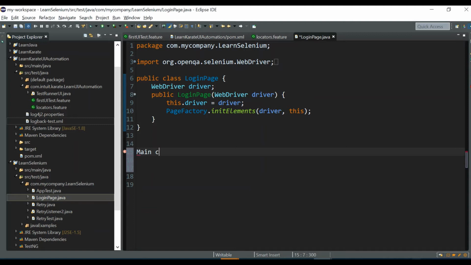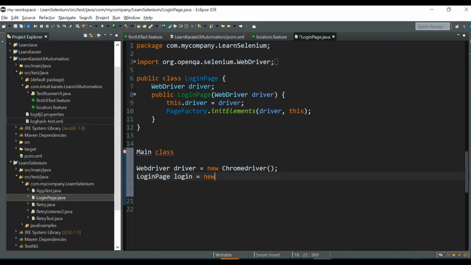We create the WebDriver object like this: WebDriver driver equal to new ChromeDriver, or any other like GeckoDriver. And then we will create the object of the classes. For login page we write the object like this, new LoginPage.